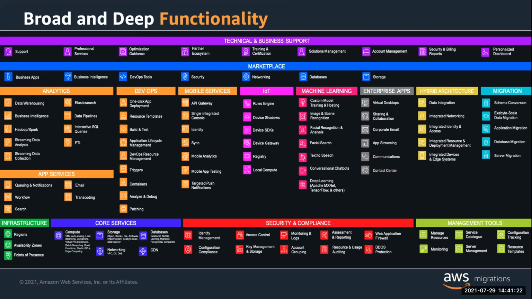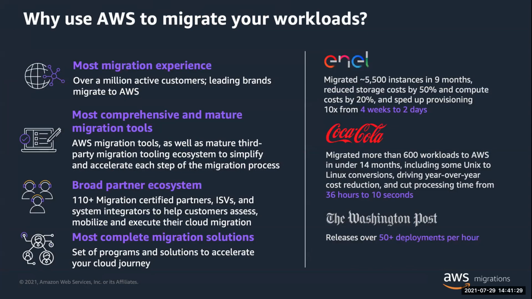So with that in mind, what is the advantage that AWS brings in when it comes to migration of your workloads? Based on our experience, over 1 million active customers and leading brands who have migrated to AWS, the messaging here is, given our breadth and depth of services that we offer, given the nature of engagements that we have had, given the kind of migrations that we have done in the past, we have tremendous experience in this space, which has helped us to develop our own methodology, best practices, tools, and services to help simplify and accelerate migrations, right? So the nature of the tools, the broad partner ecosystem, and a number of migration solutions, put all of them together, AWS becomes a very compelling choice to migrate the workloads.